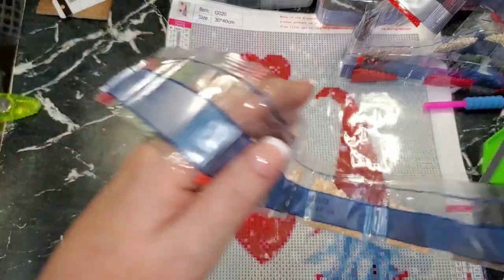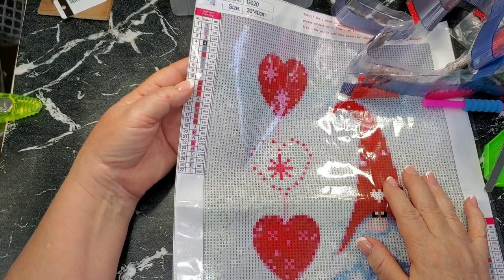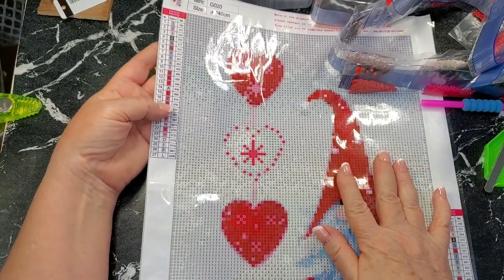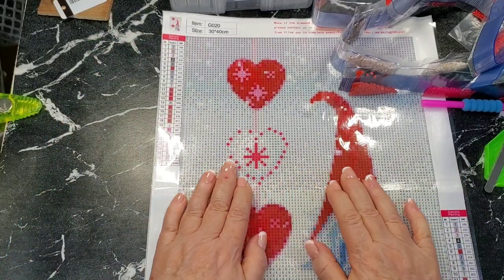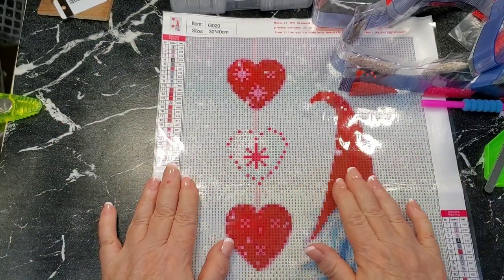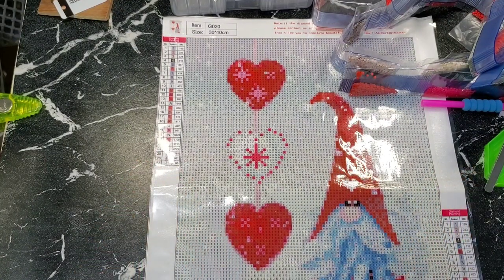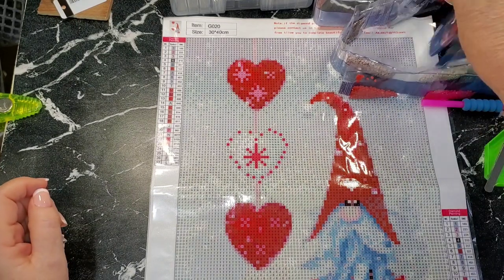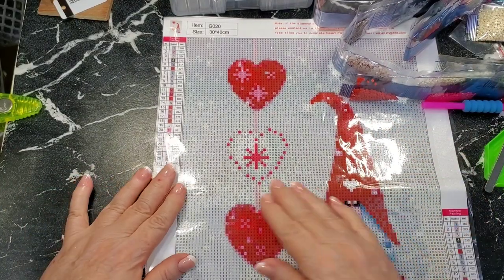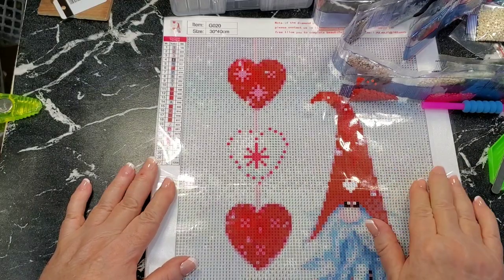and 27. So there's 27 different colors, but there's doubles of some, so it seems to me that they're all here. There's no inventory list or anything like that. I've seen some of the women get paintings that will have an inventory list. And there are no AB diamonds in here, which are the glittery diamonds, and they call them Aurora Borealis. I haven't gotten any of those yet.